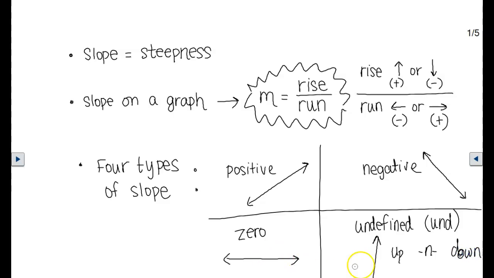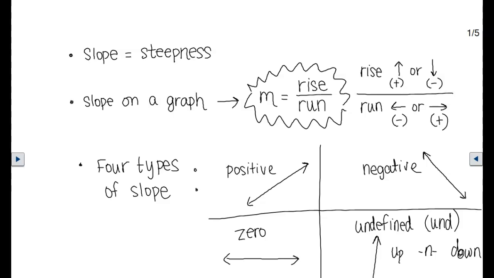So these last 2 kinds of slope ought to be the easiest for you because there's no counting involved. If you see that horizontal line, that flat line, it's automatically 0. And if you see your undefined slope, your up and down line, automatically undefined. So these are the things that we talked about first.